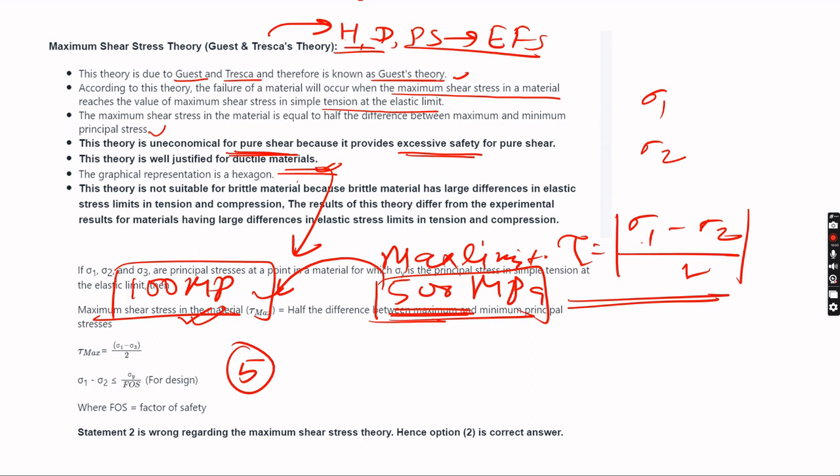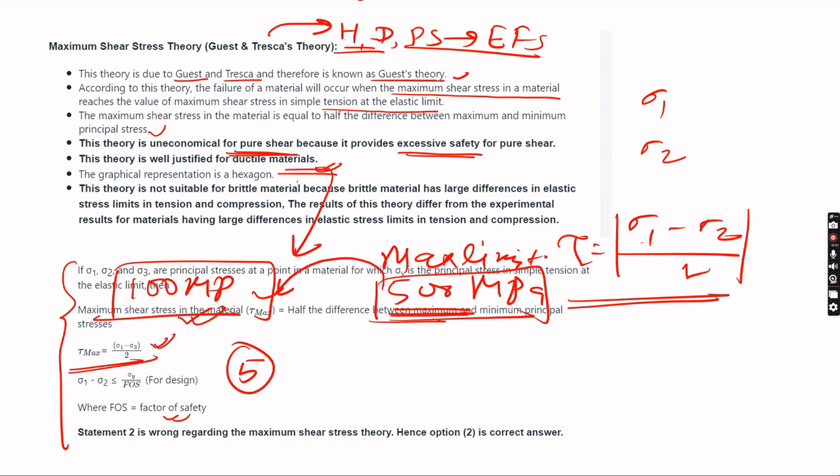Okay. So whatever it was there, the same thing I have written here in the theoretical part, like the maximum value if two stresses are there, sigma 1, sigma 2, sigma 3. How we are getting this, that we have already developed and discussed in the very first lecture itself. And factor of safety also we have discussed here: whatever load you are applying and what is the maximum limit, if you divide them, you will get some value like 2 times, 3 times. That is your factor of safety, nothing but that.